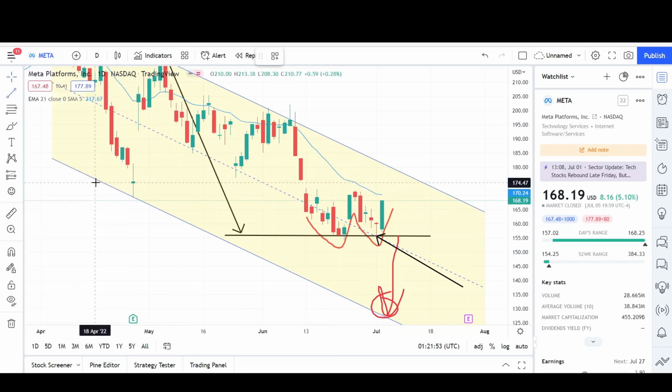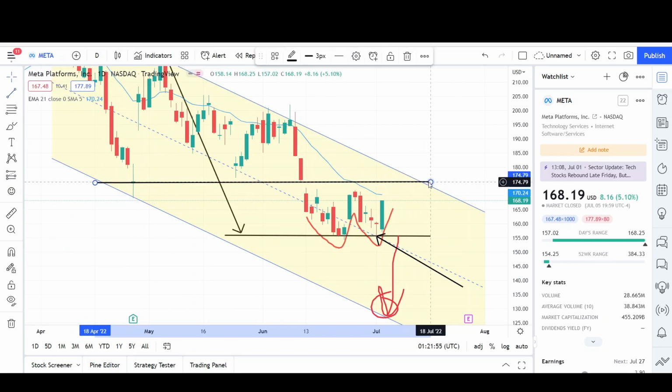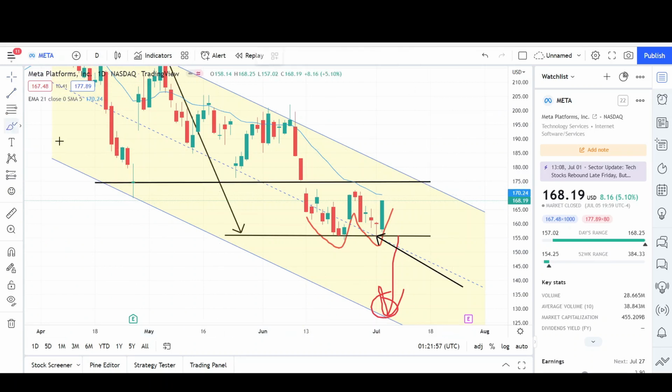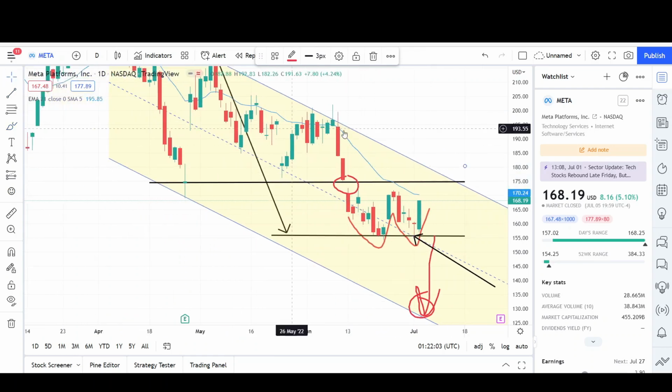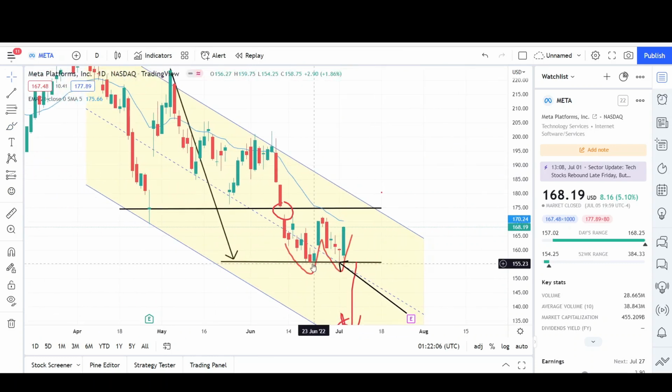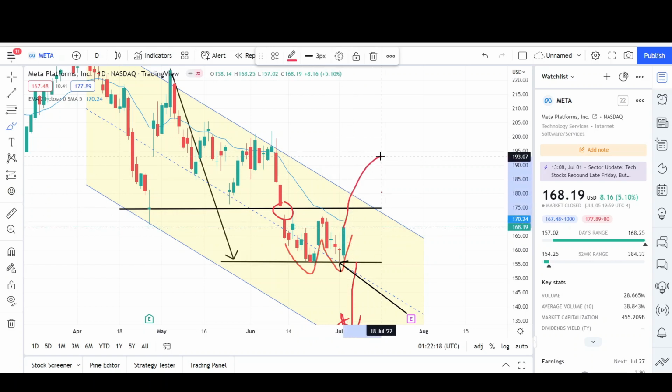So I'm expecting this pullback to come to probably at least the 175 level, and that's where this gap is that the market could fill. So I'm expecting a pullback, or at least continuation of this pullback. This looks pretty good. We have a couple bullish signs leading me to believe that we will probably see a bounce, which is what we got, and continuation to the top side. So if the market is really bullish, we might even come up to the 194 level. So we'll have to wait and see.